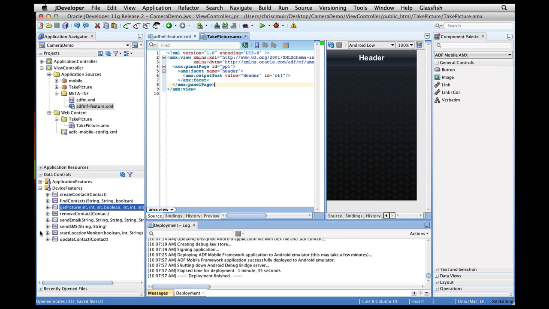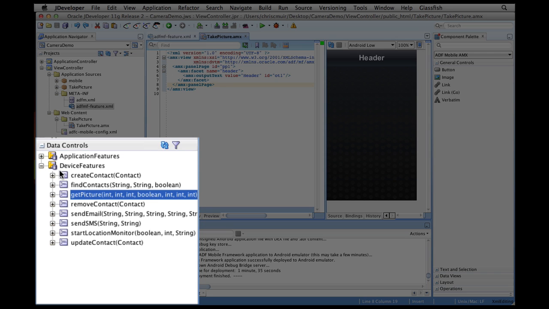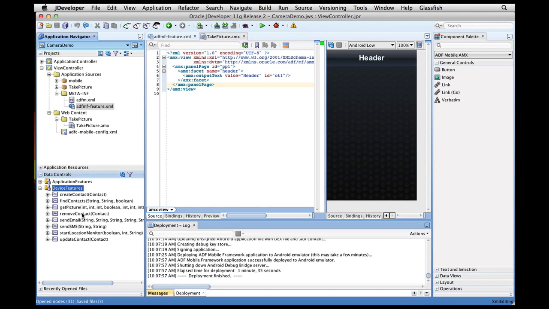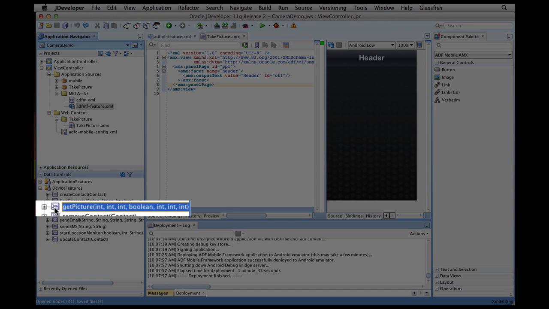Now, what we're going to use is the data control palette down here to implement the magic of data controls. And the data control palette is one of the really good features of the JDeveloper IDE that allows programmers to very quickly create services in pages, all wired up, all the features there, all the programming done for you, in order to, in the example of what we're talking about today, make use of the device services available on your mobile and tablet devices. And within the context of the device features, you can see a number of different methods available, and these methods you can just simply drag and drop into your page.